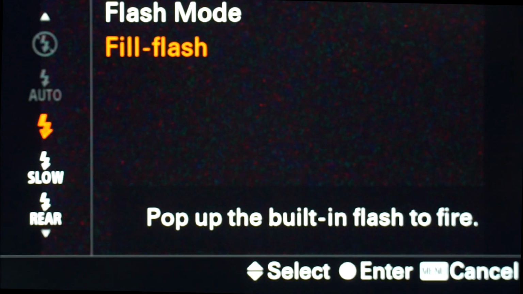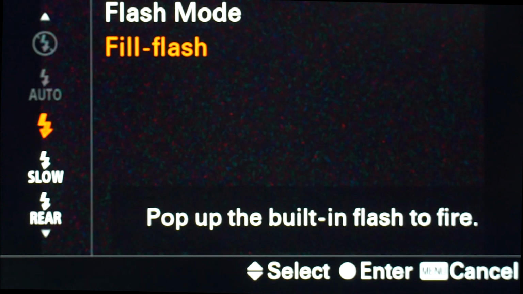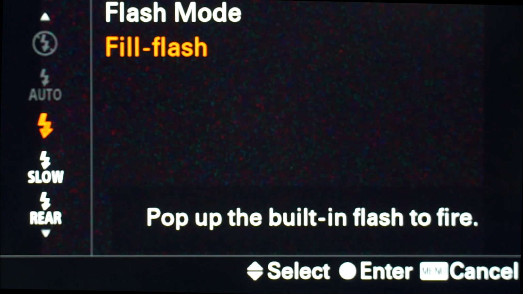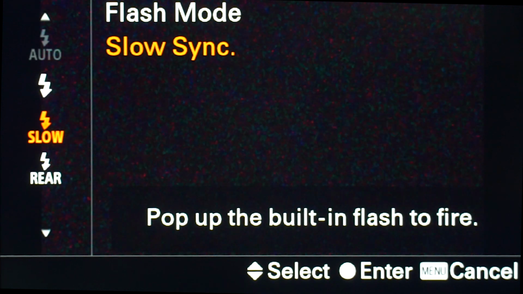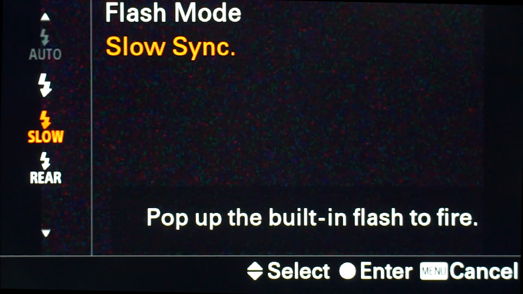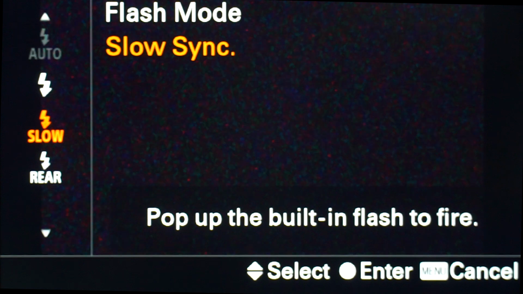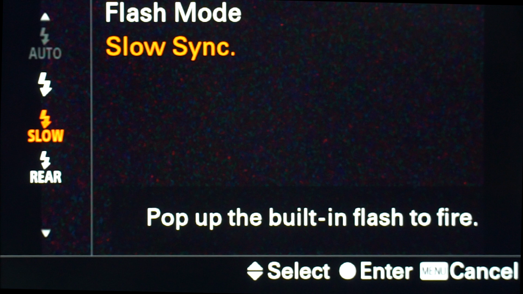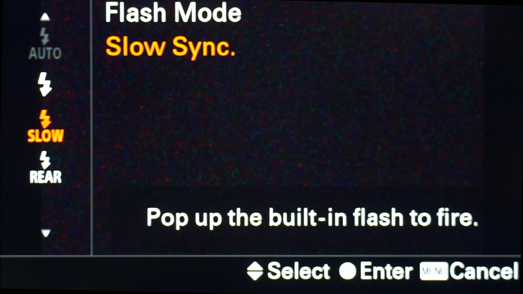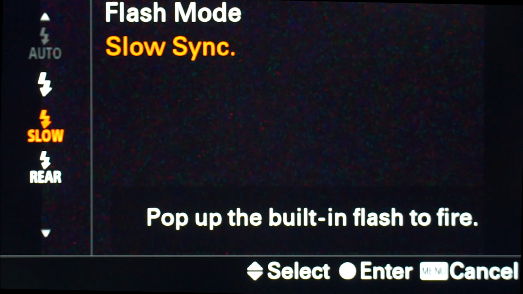Flash fill. A flash fill is useful when in daylight to fill the shadows with light, like a person in the shade. Slow sync tells the camera to use a long shutter speed along with a flash, which is better for night shots. In manual and shutter priority modes, there's no difference in flash power. But when using aperture priority, program, or auto, choosing slow sync tells the camera to use a longer shutter speed than it would ordinarily pick. What the slow sync flash mode does is first fire the flash for the selected exposure, then allow for a longer shutter speed that will allow for more ambient light to be captured by the sensor.